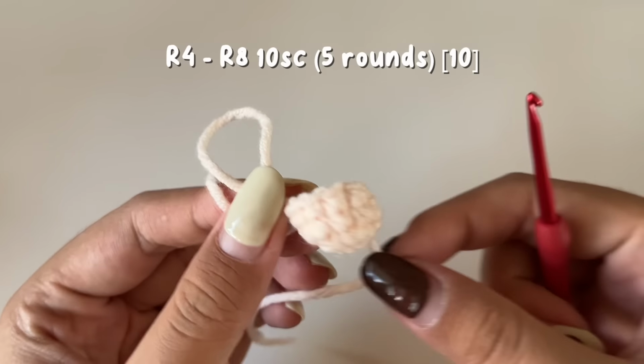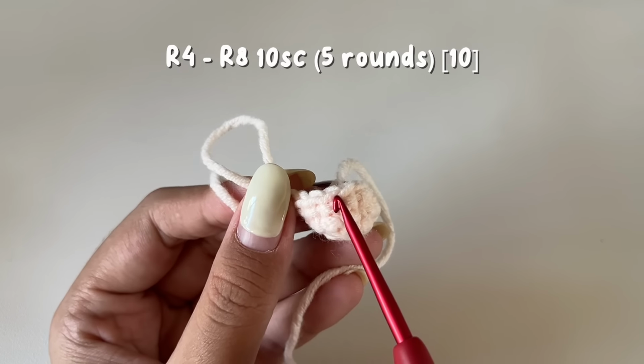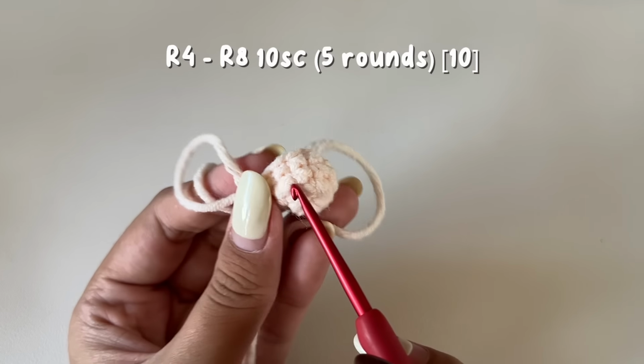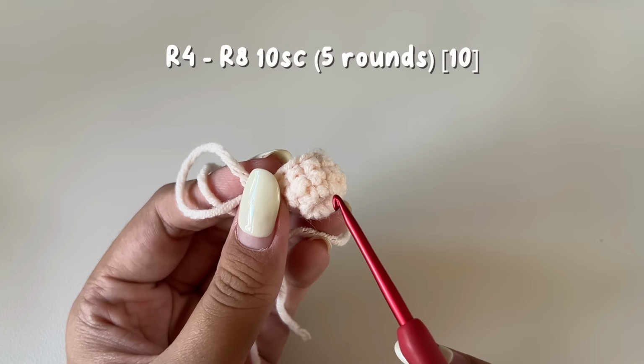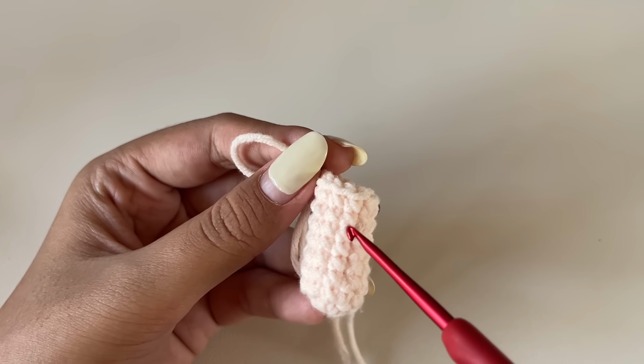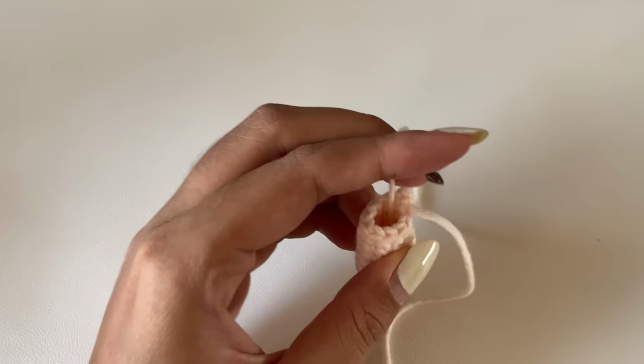So starting from round 4 up to round 8, they are the same as round 3. You just make 1 single crochet into each stitch. There will be 10 single crochet in each round. So make 5 more rounds up to round 8. This is how it looks after round 8. Count the rounds to check if you have 8 rounds. You can cut the yarn from the magic ring.